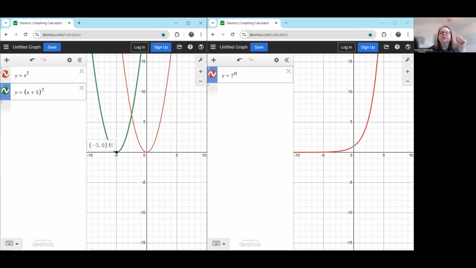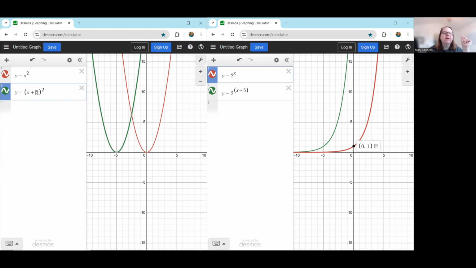Okay, so that's important. In parentheses, it does the opposite. So here I'm going to change the x value. I want the x to go left 5. Well, I'm going to do the opposite again and put +5. So now it has slid over, translated, right? And so we can see like at -5, 1, and then 0, 1 here. So it went left 5. All right, so the opposite of what I expect.